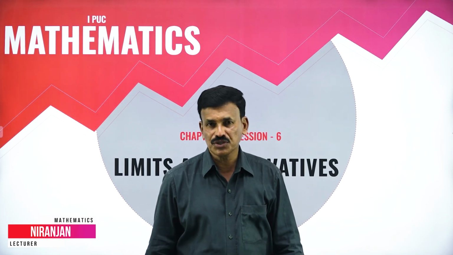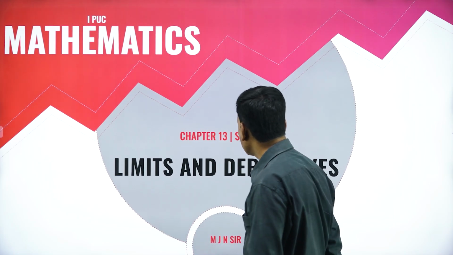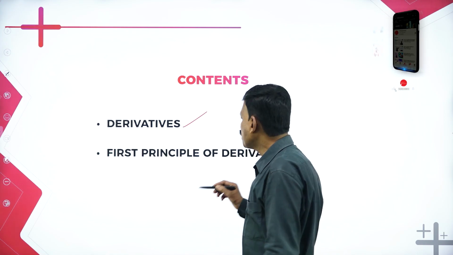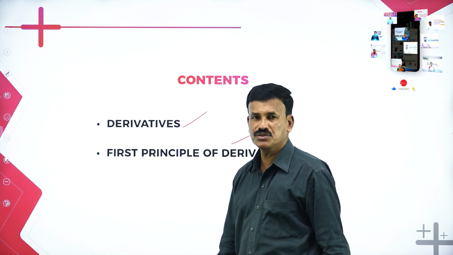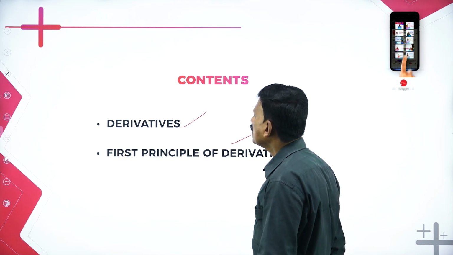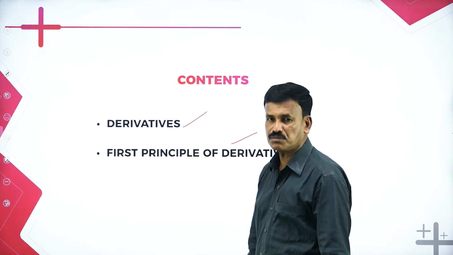Today in this session I am going to take a very important concept, that is the second part of the chapter, derivatives. So today I am going to discuss derivatives. In that, first principles: how to differentiate a function using the definition, also called the first principle method. Now let us know what is meant by derivatives and how to solve using the first principle method.